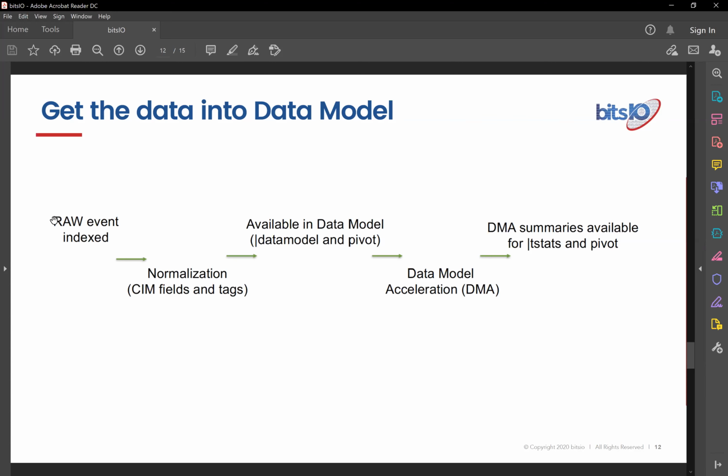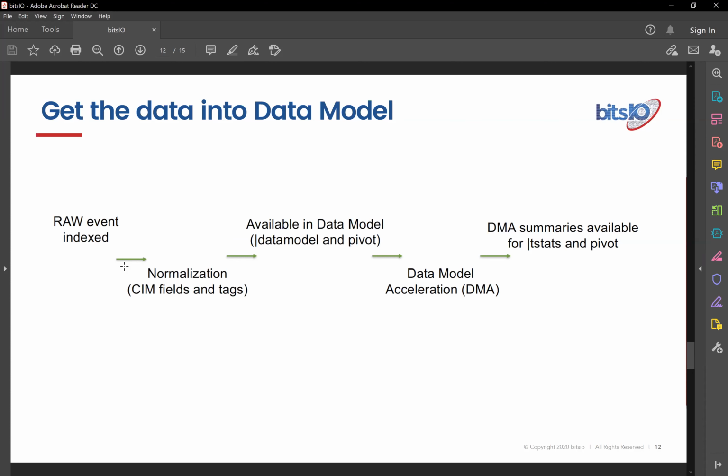I think, but quickly, I'd like to go through this process. So you have an indexed event, like index equal to windows or something, and then you have to normalize those. Basically, if you have source underscore IP spelled out, but the authentication data model needs src instead of source underscore IP, you have to rename those fields.